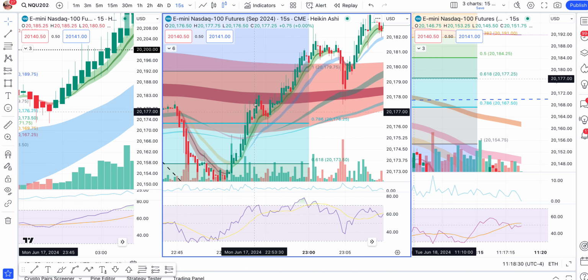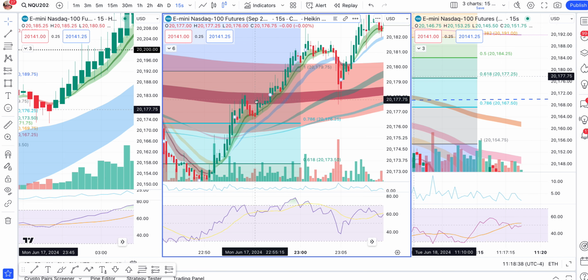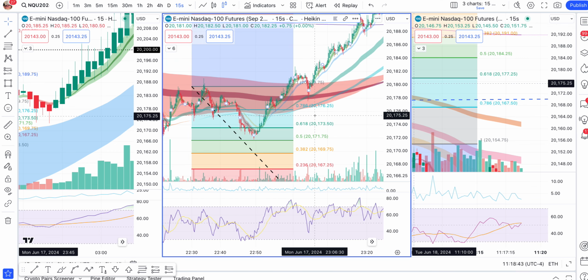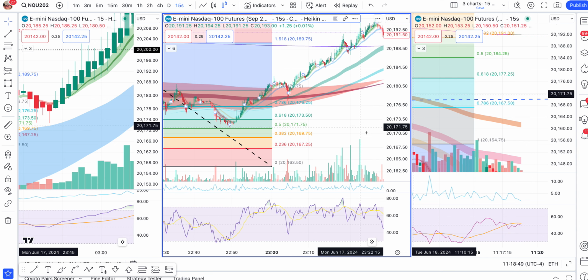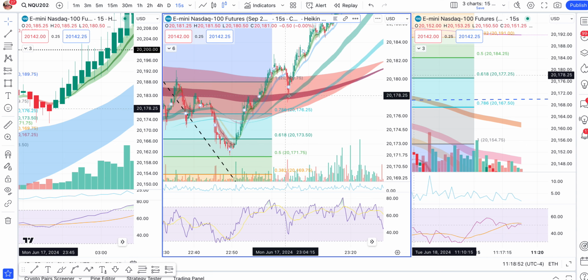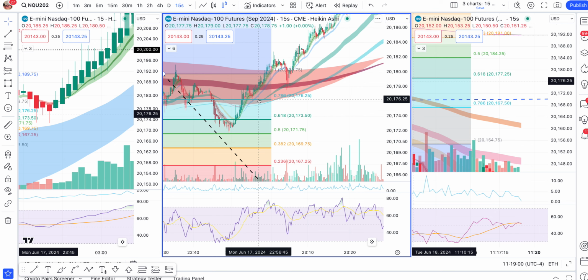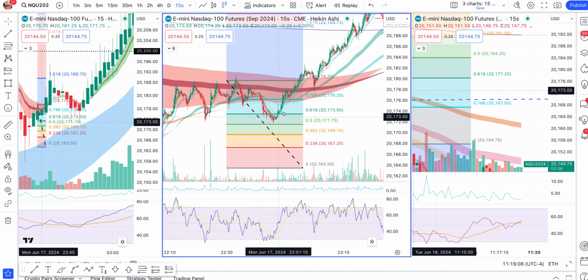So it travels up really nicely, and then it bounces off this 78.6 and 1, 2, 3, 4. Here you go, right there. That could be an entry point right there. And then as far as taking it higher, the target is this section up here, although I probably would have gotten out most likely somewhere around here, because my stop is generally only going to be the distance between the 78 and the 23, so about 55% of the range. Okay, so anyway, that's a trade right there.